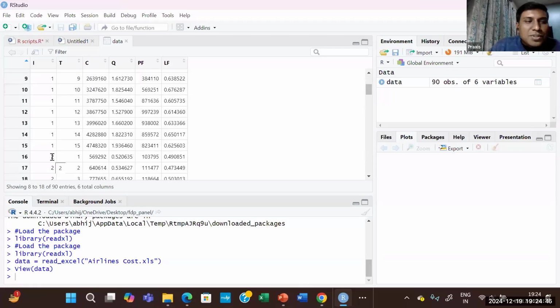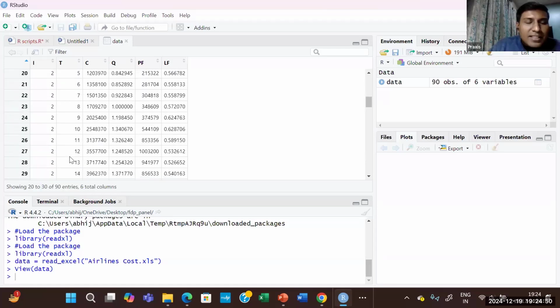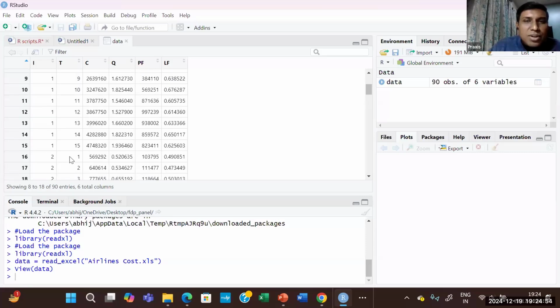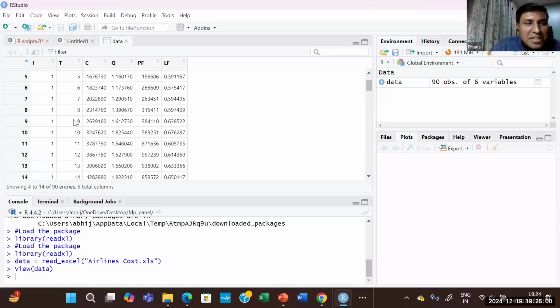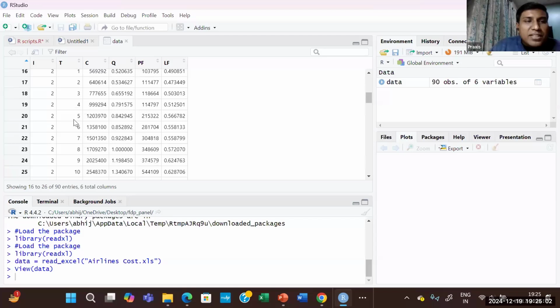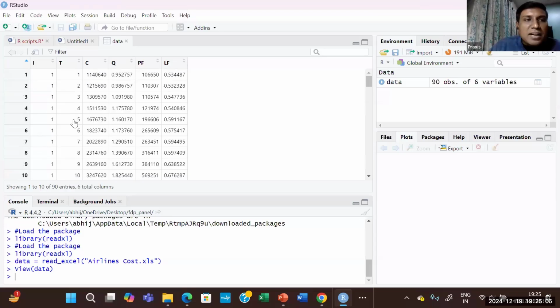Then it changes to 2, and again from 1 to 15. This is how panel data is structured. Have you understood? First company 15 years data, then second company 15 years data, then third company 15 years data, and so on. This is the structure in which panel data is arranged.